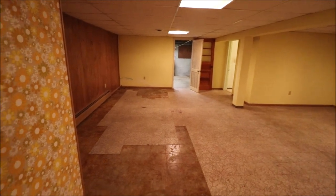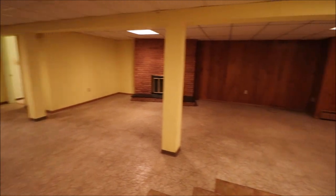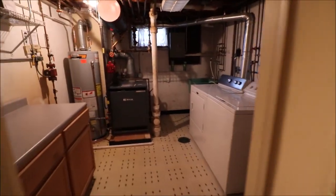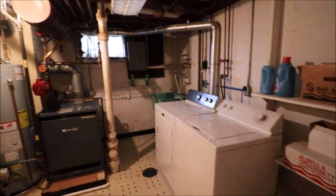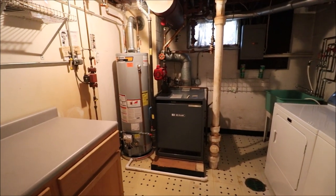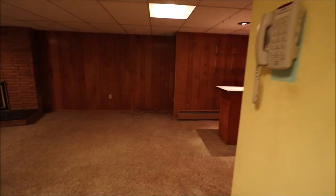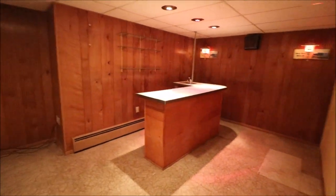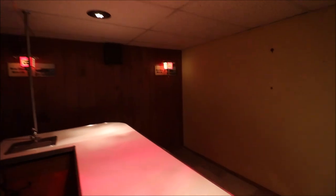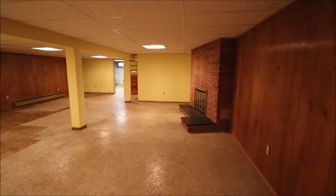Just came down the basement stairs. It's a big sprawling ranch on the first floor, and with the exception of the addition, all of this basement mirrors the footprint of the front of the house — so we have a huge space down here. First, the utility room slash mechanical room: the washer and dryer do stay, there's an updated panel box, a boiler — a fantastic heat source — and the water heater isn't very old either. The plumbing on this house should be top notch. Calling this area the bar for obvious reasons — there's a faucet there. And count it: our third wood-burning fireplace.